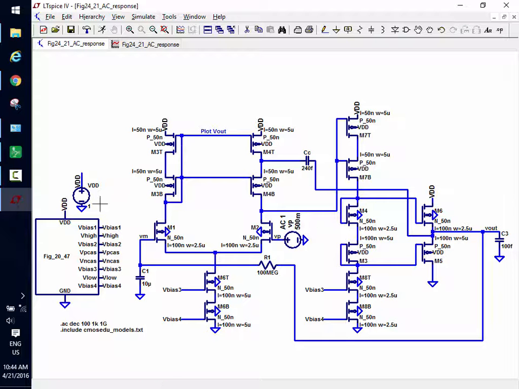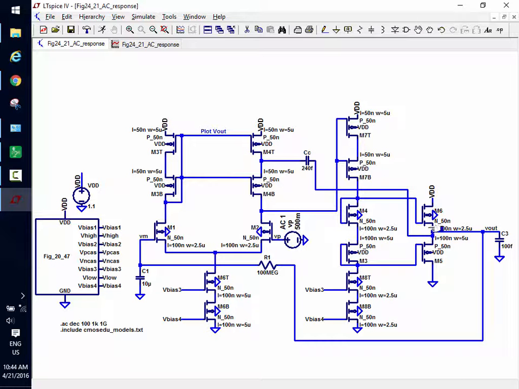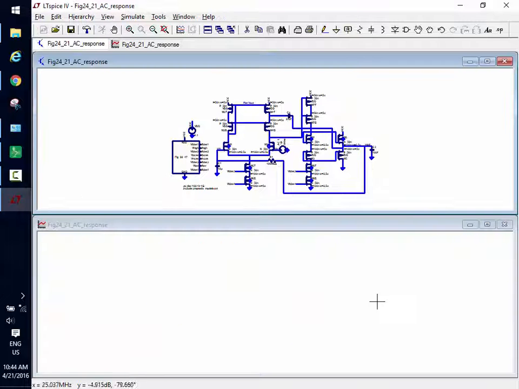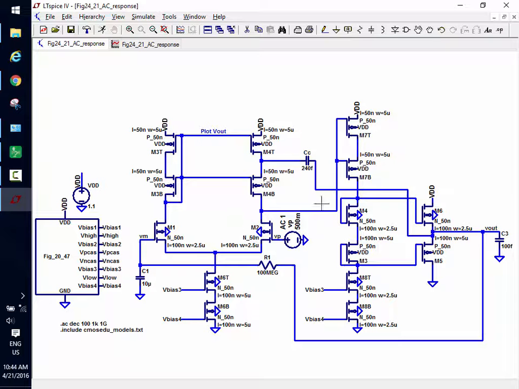What I'm worried about is I didn't do any calculations on the minimum voltage here, and I'm thinking it may not be enough. That's one of the issues with the body effect and the transistors: the VTs go up, so I may not have enough power supply voltage with this low voltage. That won't be a problem in your process because you have a 5-volt VDD, but here it is, because the body effect of this one and this one are bad.